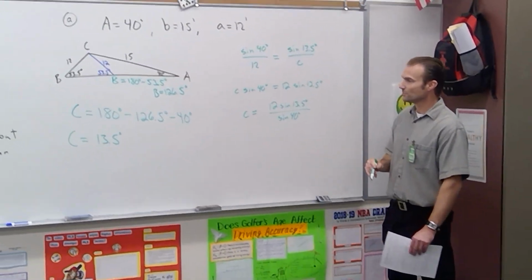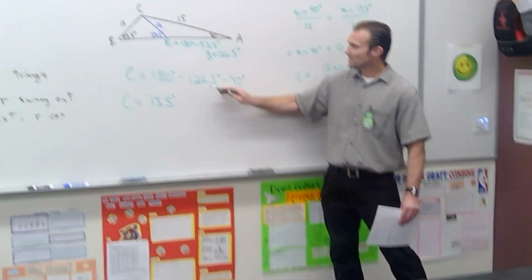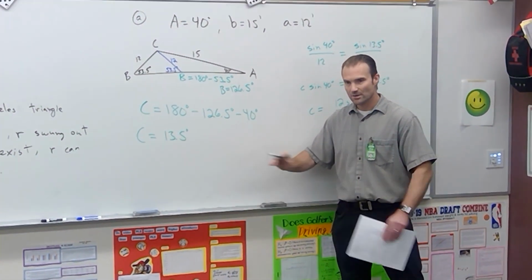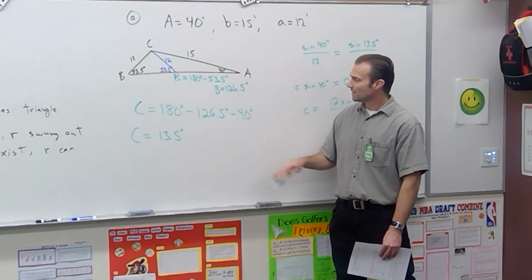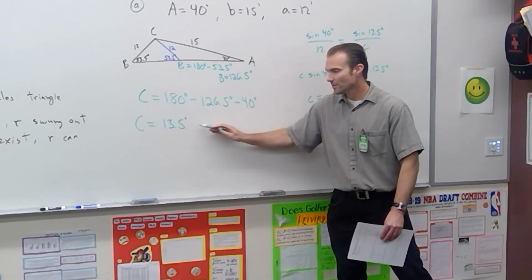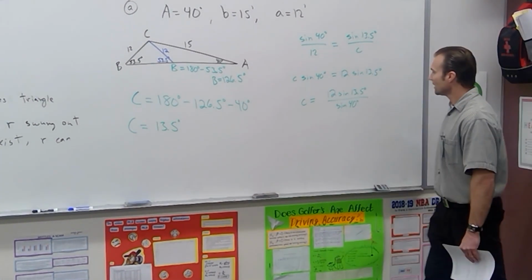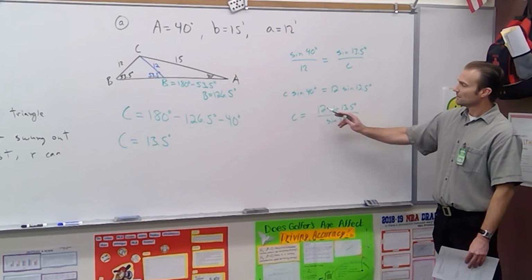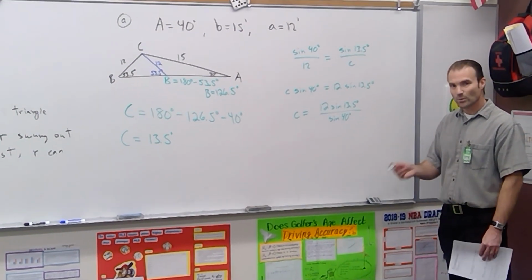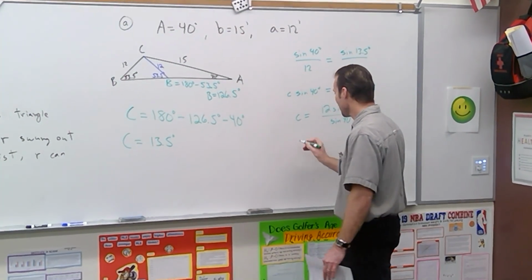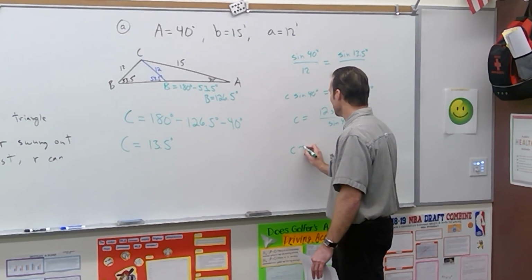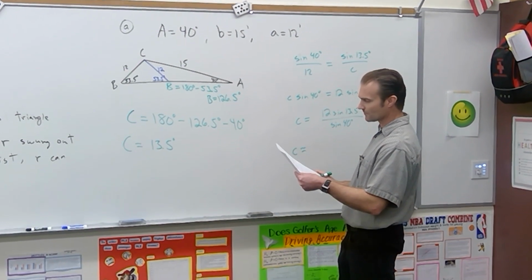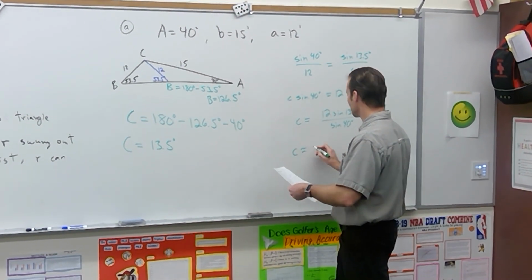And again, hopefully when you calculated this B, you left all those decimals in there, and you subtracted it from 180 with all those decimals, and then you subtracted 40, and so you still have all these decimals left in your calculator. Then you can do sine of that 13 point blah blah blah, multiply it by 12, divided by sine of 40, and then you'll get C with perfect accuracy. If you do it, you should get 4.36.